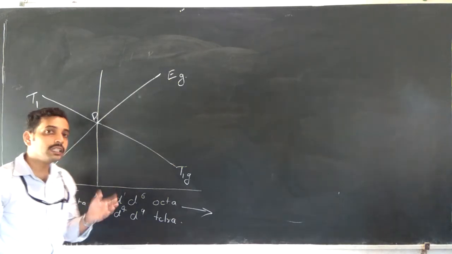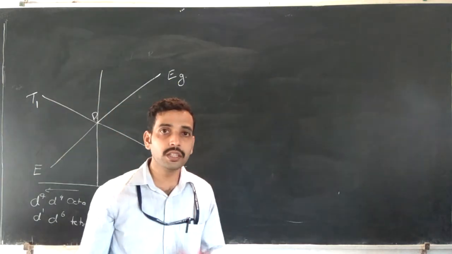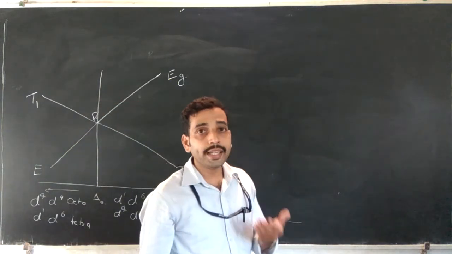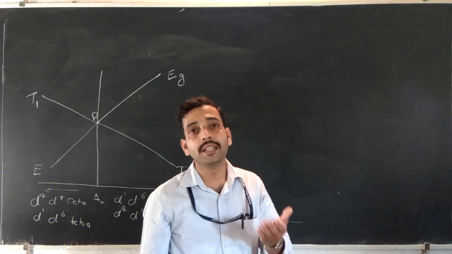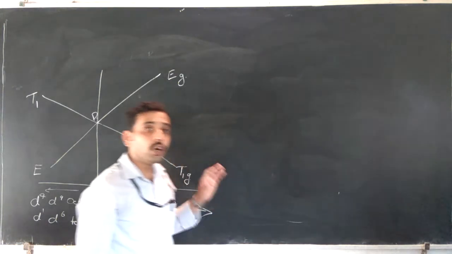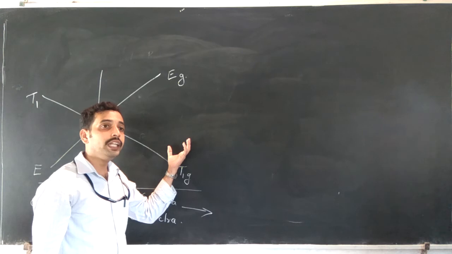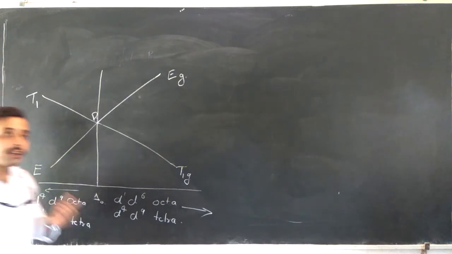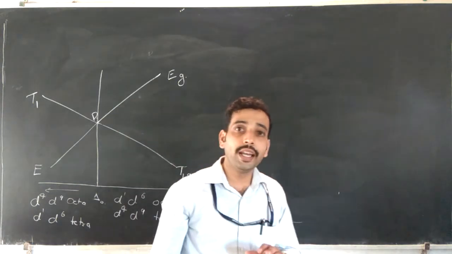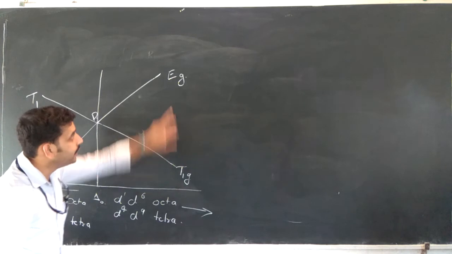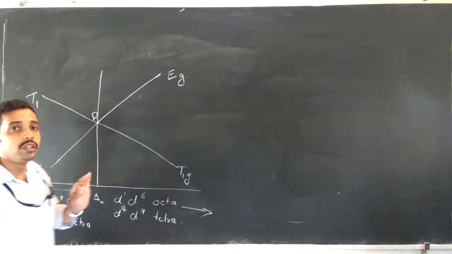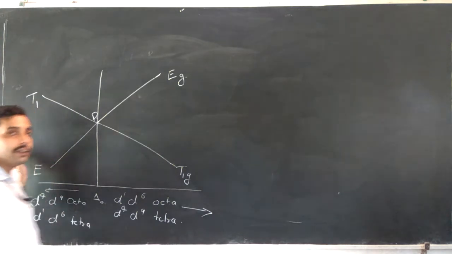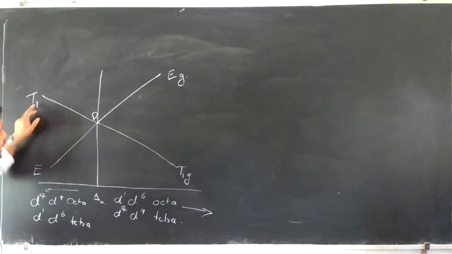But both sides explain octahedral as well as tetrahedral geometry. It means with the help of the Orgel diagram we can interpret the electronic transitions of both octahedral as well as tetrahedral geometry. But while drawing the Orgel diagram, the right half is mainly for octahedral geometry and the left half mainly for tetrahedral geometry. In tetrahedral geometry, due to the absence of a center of symmetry, there is no gerade and ungerade. Means there is no subscript g used on the left-hand side, only to show the tetrahedral type of symmetry. Clear? In the right side octahedral, left side tetrahedral, to show the tetrahedral geometry E and T1.